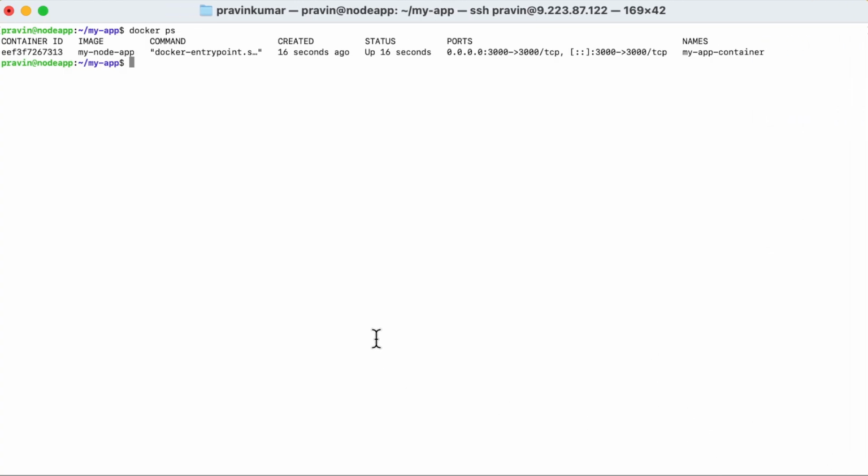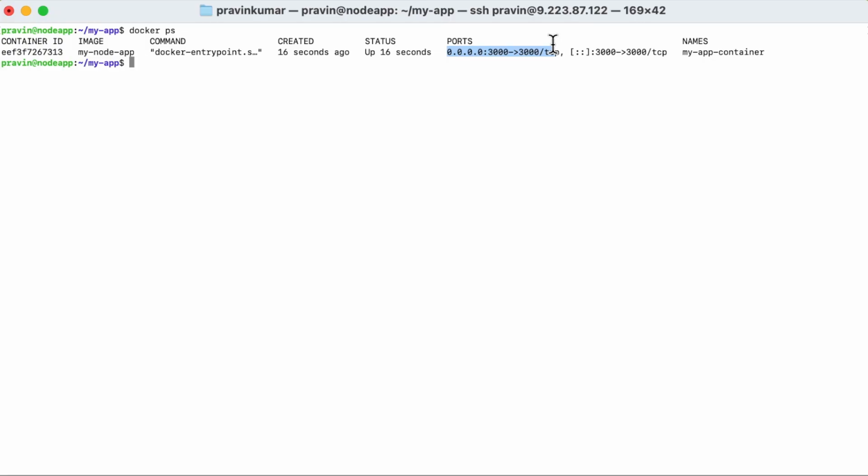Now let's understand this. This is our container ID, a short ID. And this is our image, and using this image it created this container. This is the container name, created 16 seconds ago. Status is running for the last 16 seconds, and this is our port mapping.